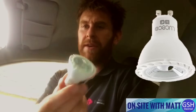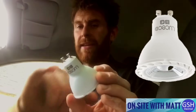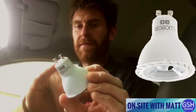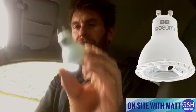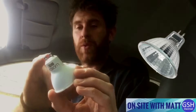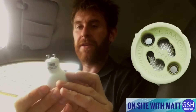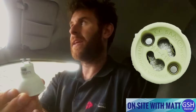The LED, like this one here, is a direct replacement GU10. The GU10s are 230 volts and they've got these two lugs — they just push up and they twist. So they're a direct replacement for the old halogen GU10s. Some people get muddled up with the extra low volt 12-volt spotlights, which are just a push-in version. These will only work if they are mains voltage at 230 volts and they're the GU10 connections.